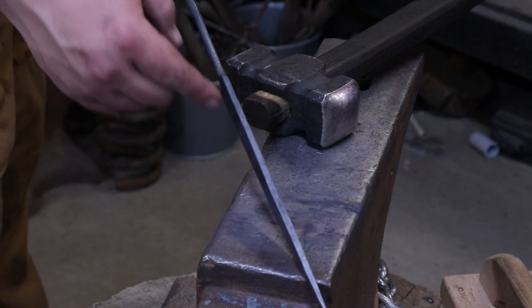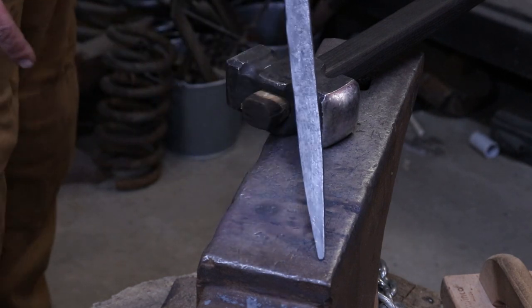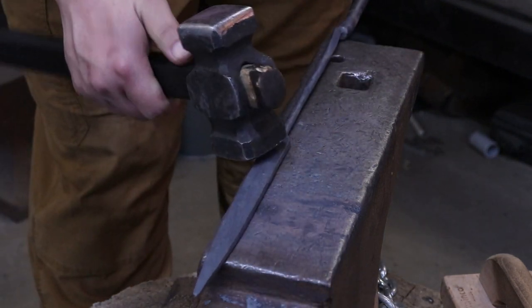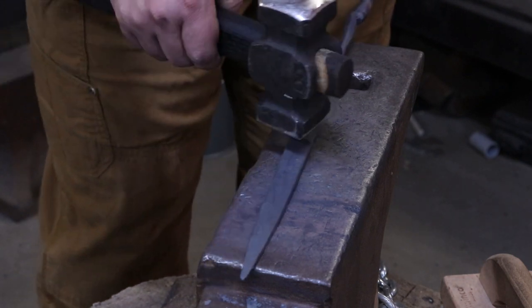I've got this all squared away. It's nice and consistent all the way through the bar. It's kind of like just a real long spear is what it looks like. But I'm going to start beveling the edge of this. I'm going to be working right here on the side of the anvil, and I'm going to be using real low heats and working my way up the bar and both sides.